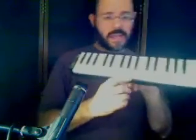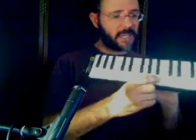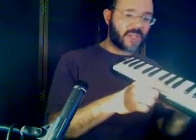Now let's say you're looking at a keyboard and the player you're listening to plays this note. And you guess that he's playing this note. Well, that's higher in pitch. So hopefully you can hear that it's higher in pitch.